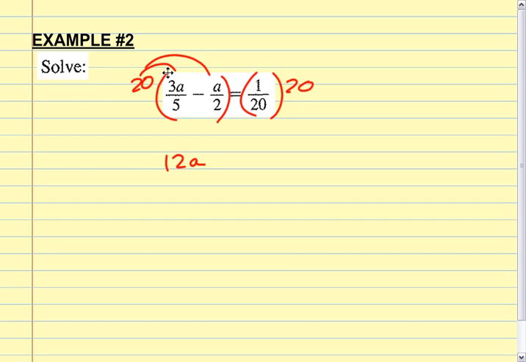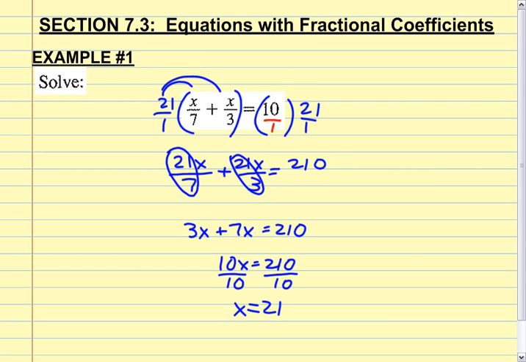Then it would be 10 times 3. Okay, so it's going to be minus 10a, because the 2 and the 20 cancel to make it 10. All right, and then over here on the right, what do we get? Okay, good. You want to go ahead and simplify it for us? So then you have 2a equals 1. And then you divide this by 2. And a equals? Beautiful.